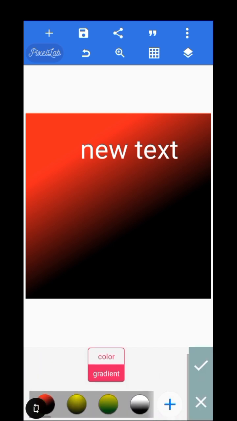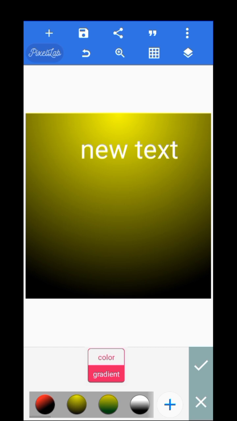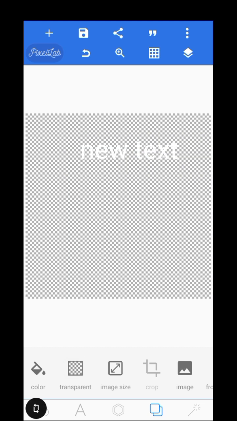So click on color. If you want to use one color, you can use one color. If you want to use a gradient like this, when you're done with the color, you click good, and it's going to be activated. And the next one, if you want your background to be transparent, click on transparent. That means you don't want any background. Now this is good if you are doing a logo, or a design that you don't want to have a background.